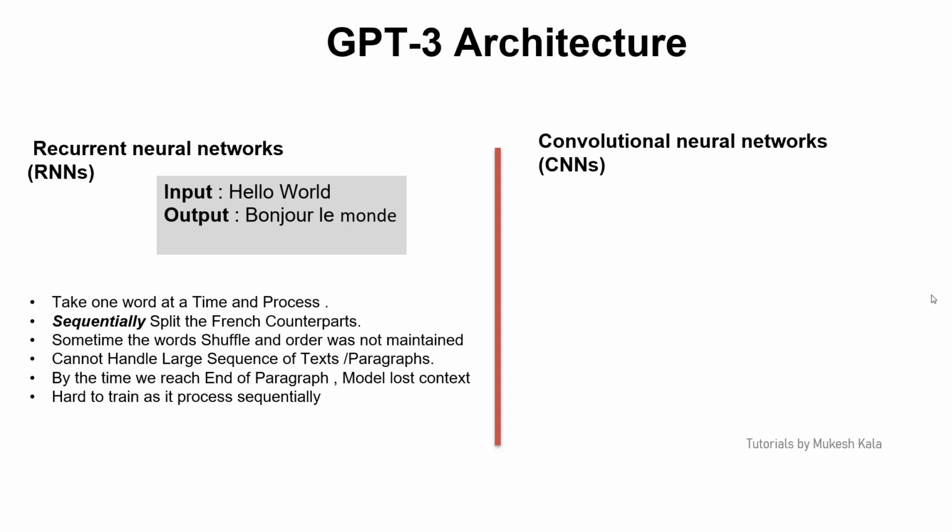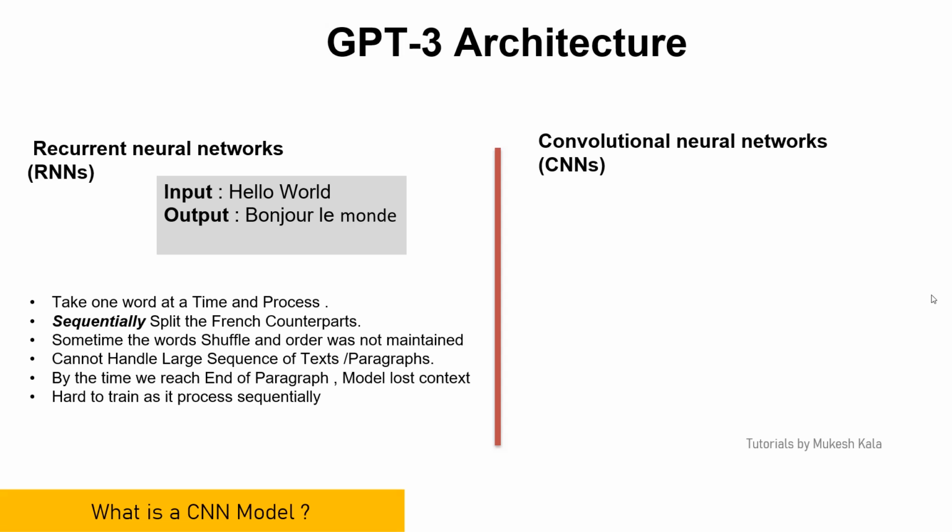The other thing is, since it is processing sequentially, it is very hard to train these models. RNN has been used for natural language processing and time series data analysis. RNN use loops to allow the network to have a form of memory that is used to analyze the sequential data. The word to remember here is sequential, right? So this was the model which was available, which was working fine, pretty good for some of the ML use cases, but this has got these problems.